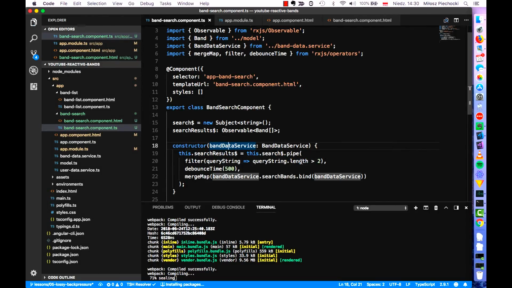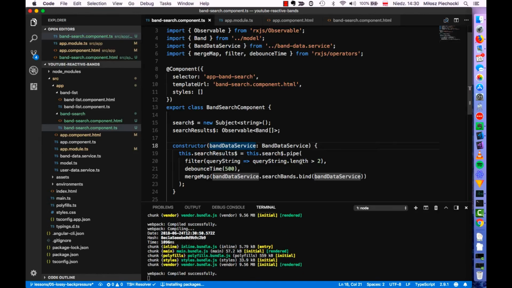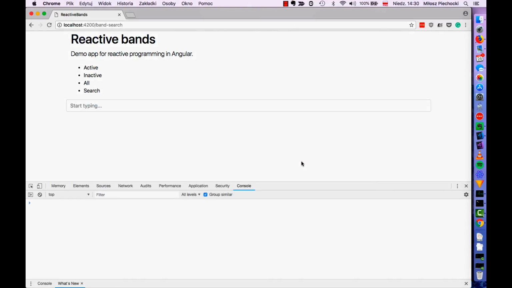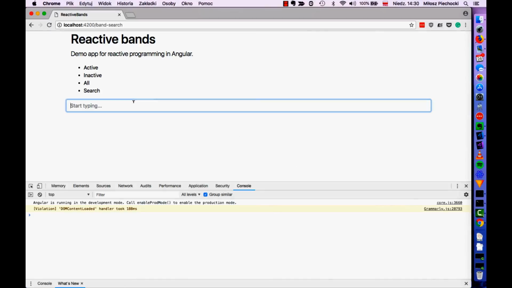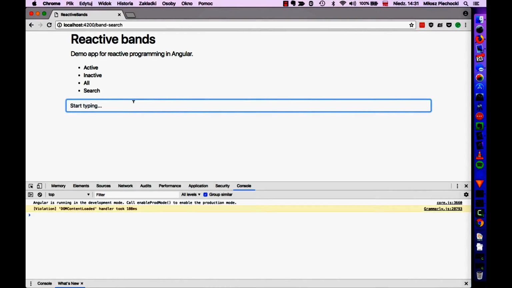And now we can test it. Let's go to the browser. And now I will type Slayer rather fast. So let's watch the console. Let's see what happens. SLAER. And fetching data was done only once because I typed fast enough that every next letter was typed within 500 milliseconds since the previous letter. And that's actually a good solution to this problem. That's one of the backpressure strategies in action.